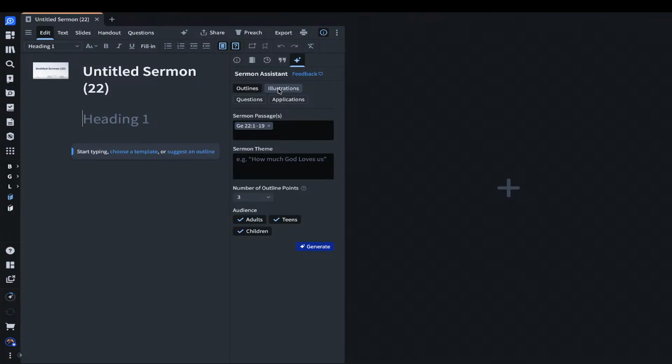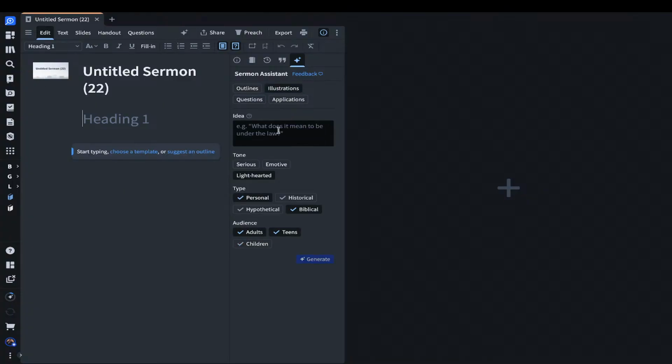So I'm still in Genesis 22, and I click the tab illustrations. So now I'm in the illustrations tab, and I need some illustrations for Genesis 22:1 through 19.